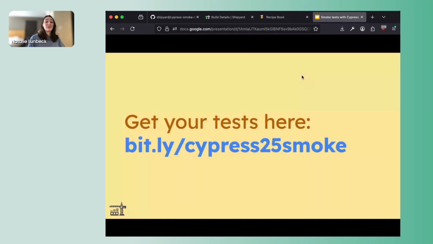So again, you have another chance to get your tests here. This repo is just the tests themselves, because at the end of the day, to write good smoke tests, you don't necessarily need the context of the app itself. Everything we're doing today, we can determine just by inspecting the page and going to the dev tools and finding out what we need, because these are quite bare bones tests.